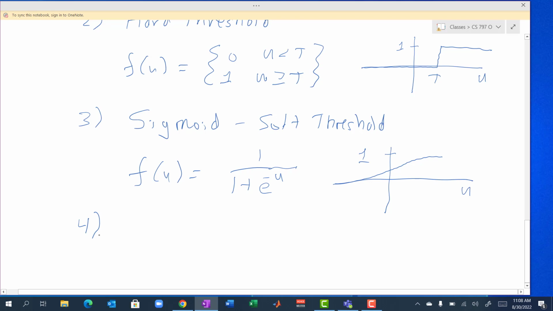The sigmoid only goes from 0 to 1, and sometimes we want neurons to be able to output negative numbers. And so people sometimes use what's called the tanh. And that's just the tanh function of the net input to the neuron. And its plot looks just like the sigmoid, only it goes from -1 to 1.